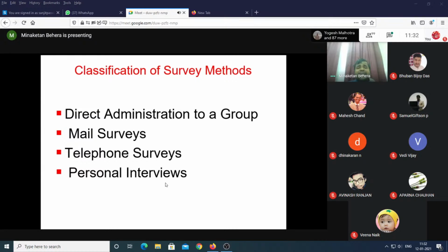You are not going for this. And remember one thing: for mail surveys in marketing research, if you are doing a huge survey, it is the best method and cost effective, and though the response rate is poor, you can handle it. For a large survey, mail works. Telephone surveys are used less. In most marketing research, if you go for a telephone survey, you have to take the time, get the appointment, and then use different format questions.